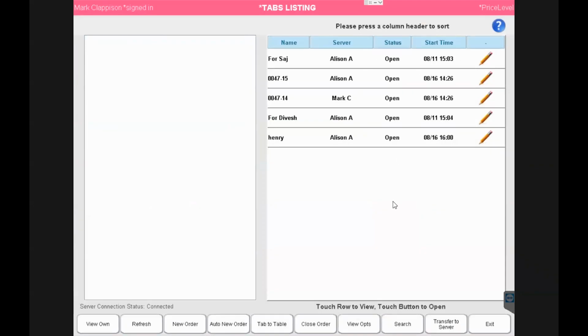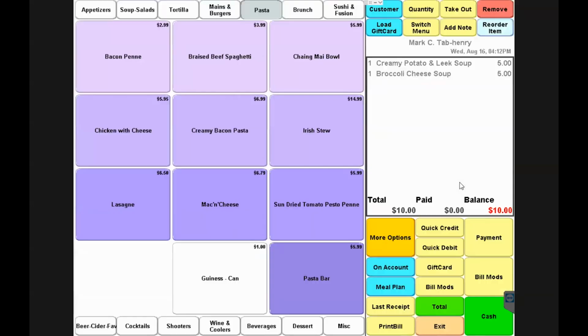I do have a few open transactions here that I might want to close out. This screen is important to come to as a manager, as open tabs at the end of the day may prevent your close day from running successfully. So normally, we would hit our pencil and resume them. Let's say this particular tab we have open for Henry, we can't pay out. Maybe Henry's no longer here, has left the area, we didn't take a payment.